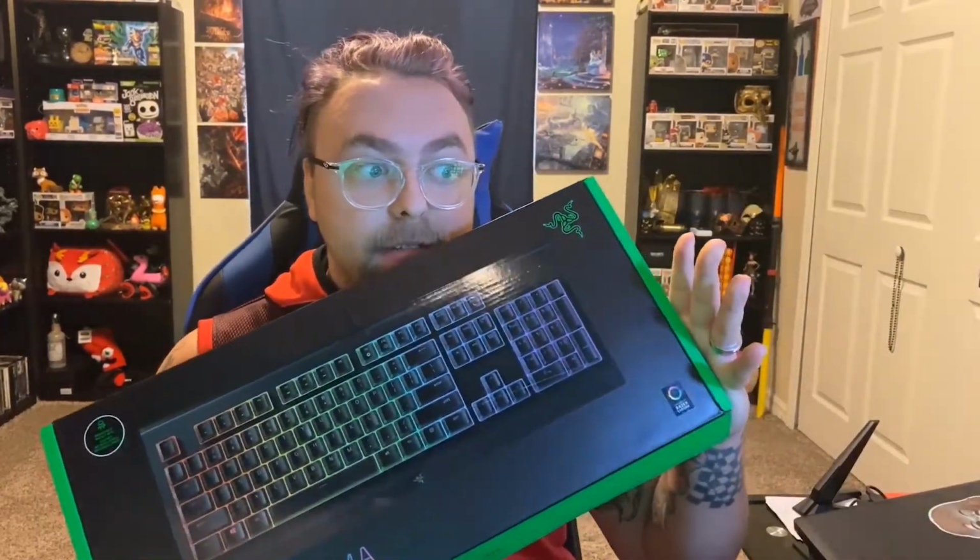a budget option. And so we're going to open this. It is called the Razer Cynosa Chroma. It's their budget option keyboard. And you can get it from their website for $59.99.